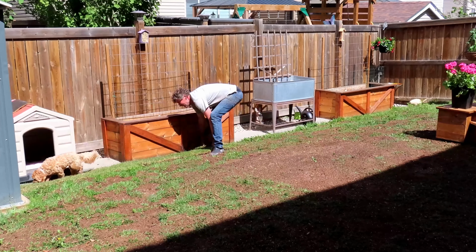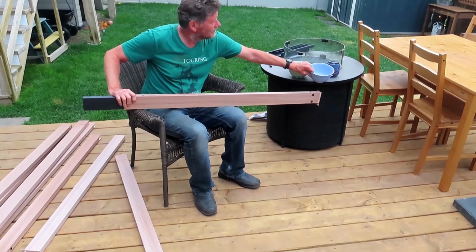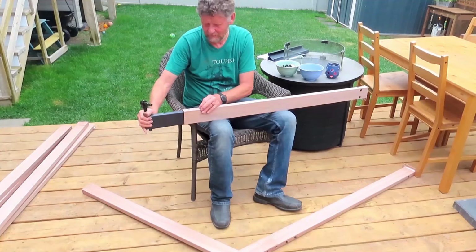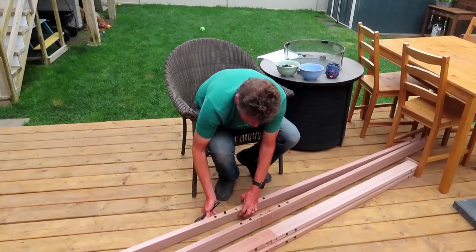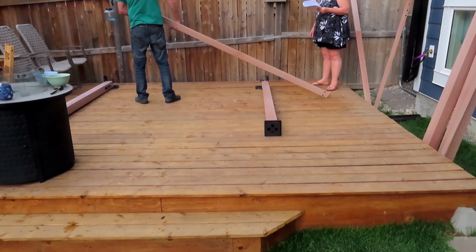Now I'll assemble the gazebo. Step 1. Attaching the post base. Step 2. Connecting the rafter beam connector and post cap. Step 3. Connecting the beams. Step 4. Attaching the crossbeam and post cap.